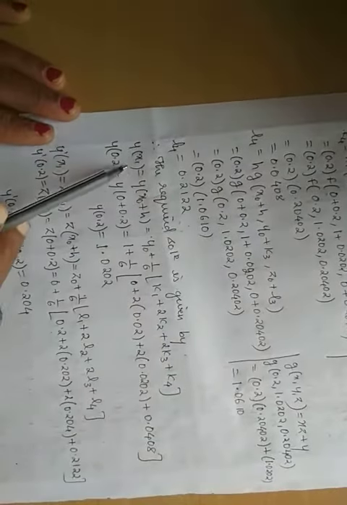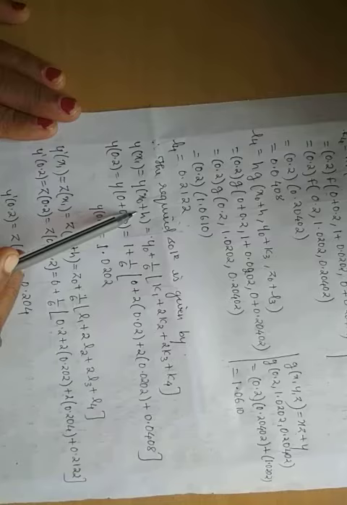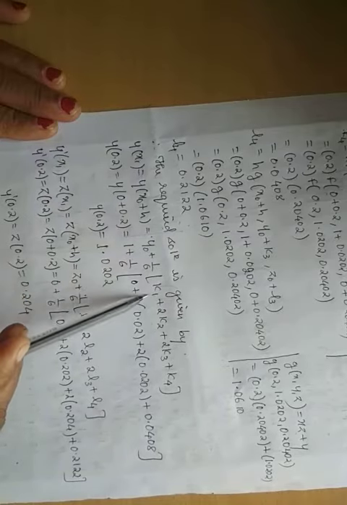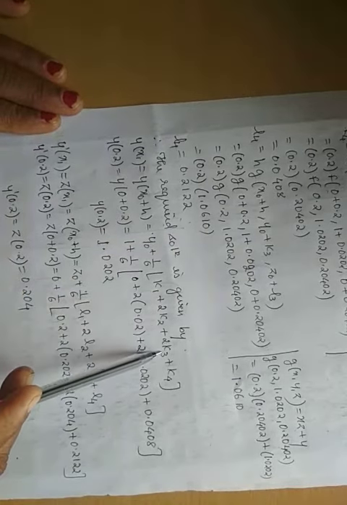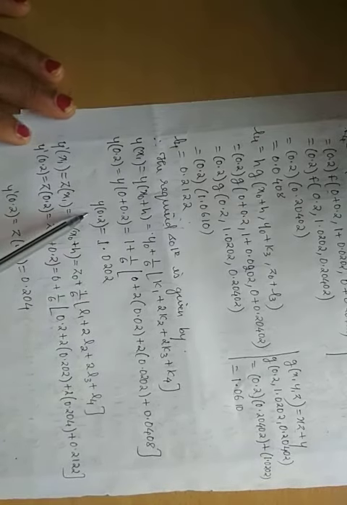We are going to directly find the solution as y of x1 equals y of x not plus h equals y not plus 1 by 6 into k1 plus 2 k2 plus 2 k3 plus k4. Substitute and simplify, that will be y of 0.2.